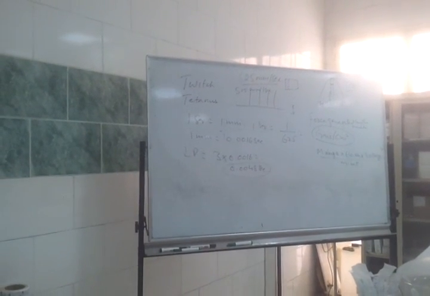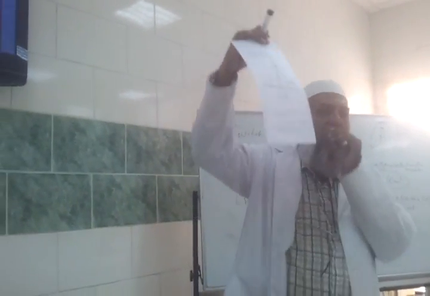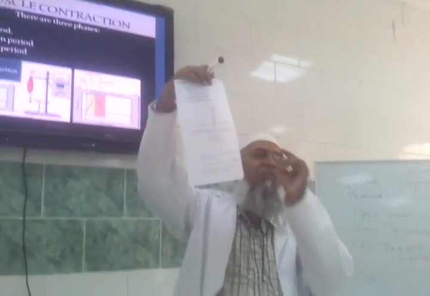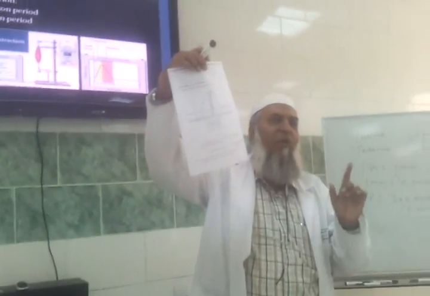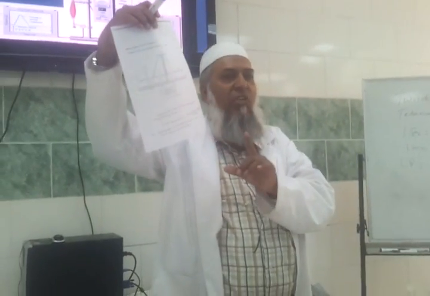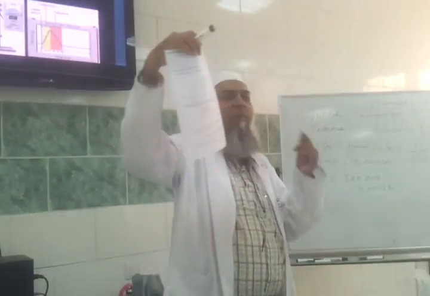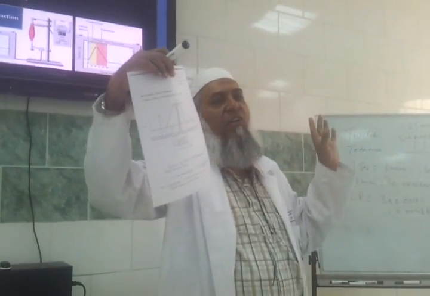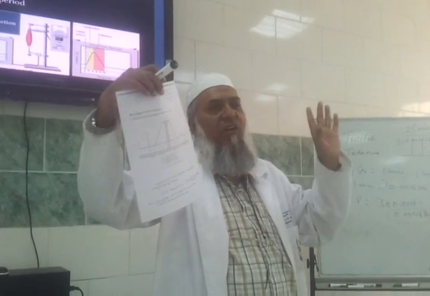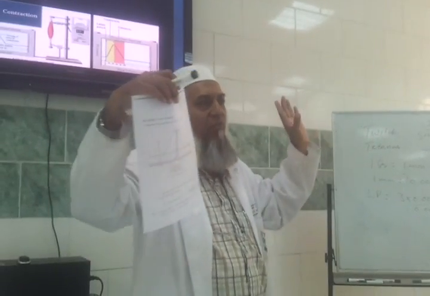So 4 things you have to find out from a curve if you are provided like this. Number 1, you should know how to outline, how to demarcate the different areas. Which one is latent period, which one is contraction period, which one is relaxation period, twitch peak duration and the twitch height. Number 2, measure them in millimeters and then convert millimeters into time, seconds, and then measure all the periods in time, except twitch height. No need to measure twitch height in time, twitch height in millimeters.